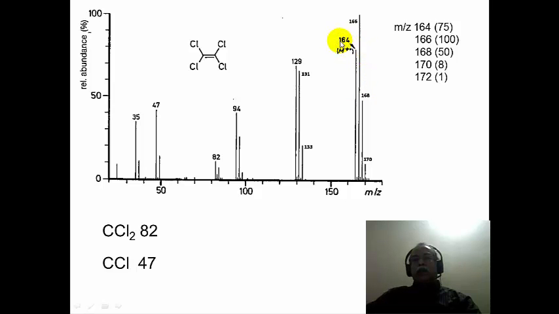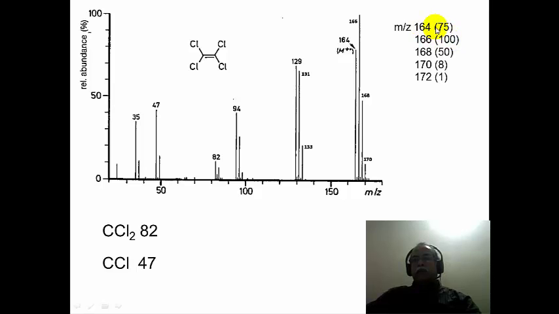In the molecular ion region, one can see 164, 166, 168, 170. The 172 peak is probably too small to be seen relative to the base peak, which is 100. This is only 1%, whereas the 166 peak is the 100 base peak in this particular spectrum. One can also see the relative intensity essentially following the trend that is shown here. This is calculated based on the expected line intensities, based on the natural abundance of the 37 and 35 isotopes of chlorine in nature, for example.